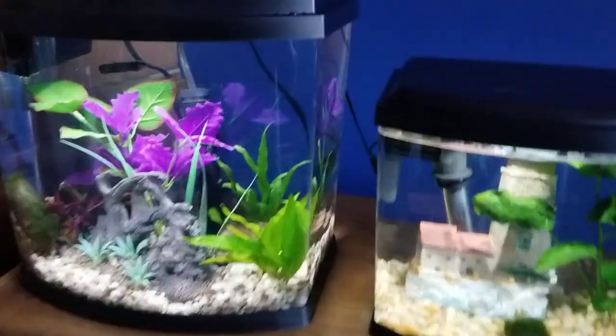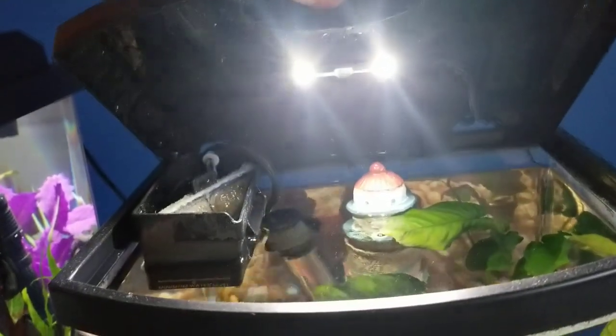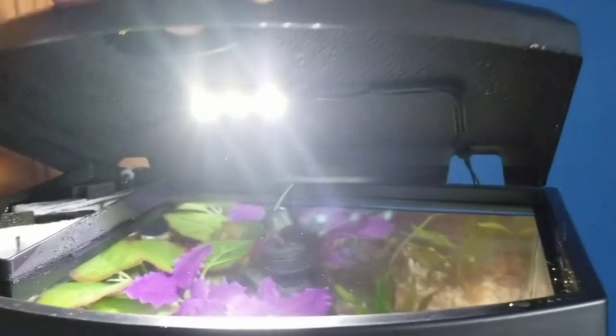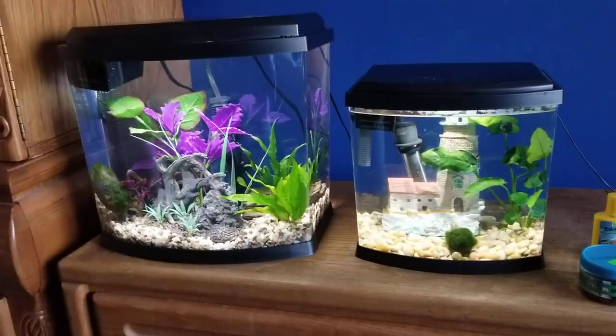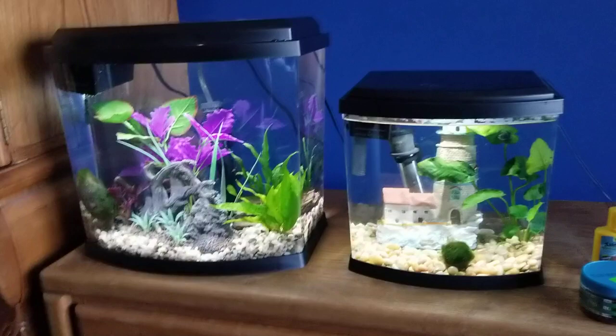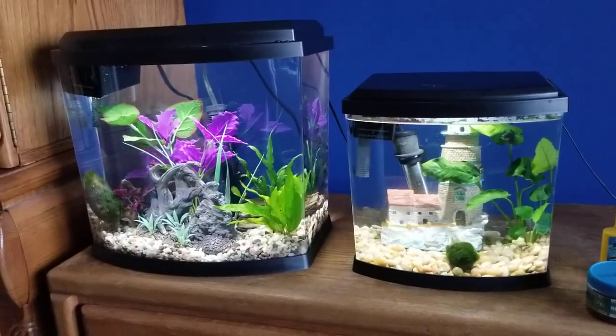We'll show off the LEDs here again. So both of these have 1 strip. It doesn't want to focus in, but you can see 1 strip with 3 LEDs on the big guy. And then the little guy is actually 1 strip with only 2 LEDs, instead of 3. One more time. And you can see here they're both nice and bright. They actually seem to be okay at keeping plants alive.